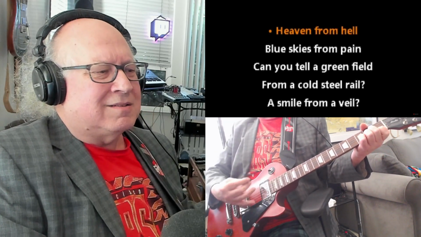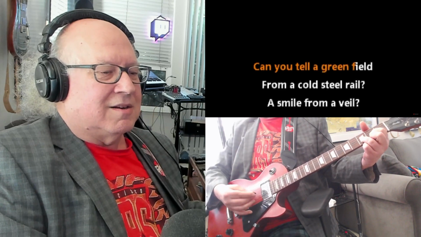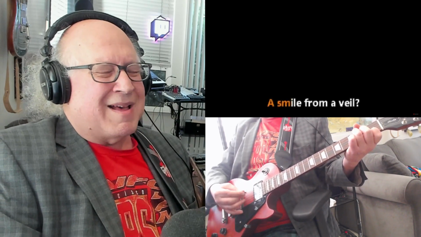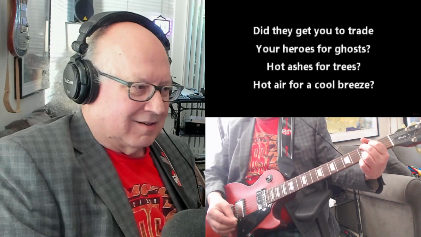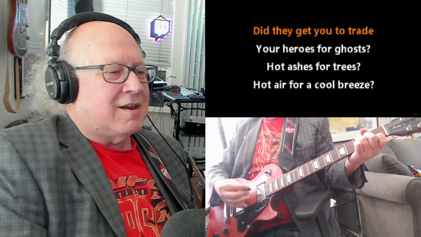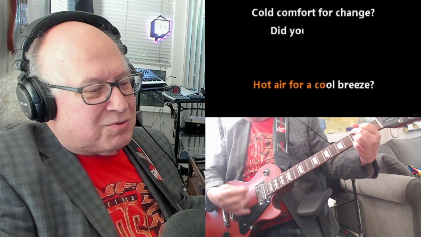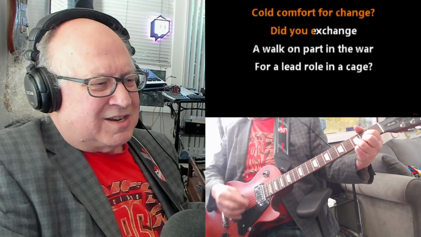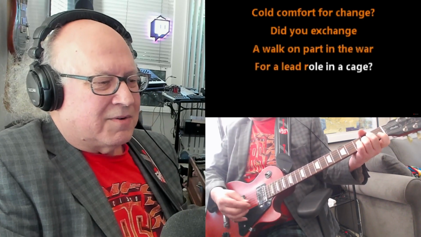Heaven from hell, blue skies from pain. I came into the green field when the cold steel rain smiled from the veil. Change. Did you exchange a walk apart in the world or a Negro in a cage?